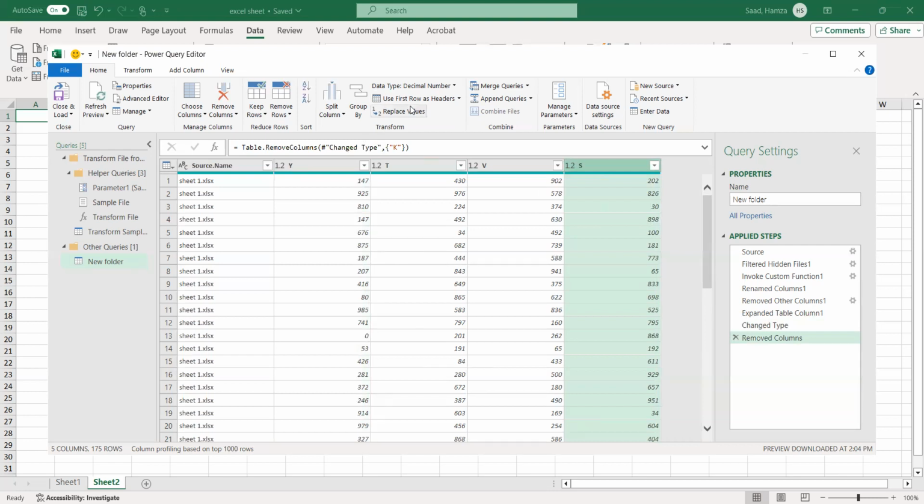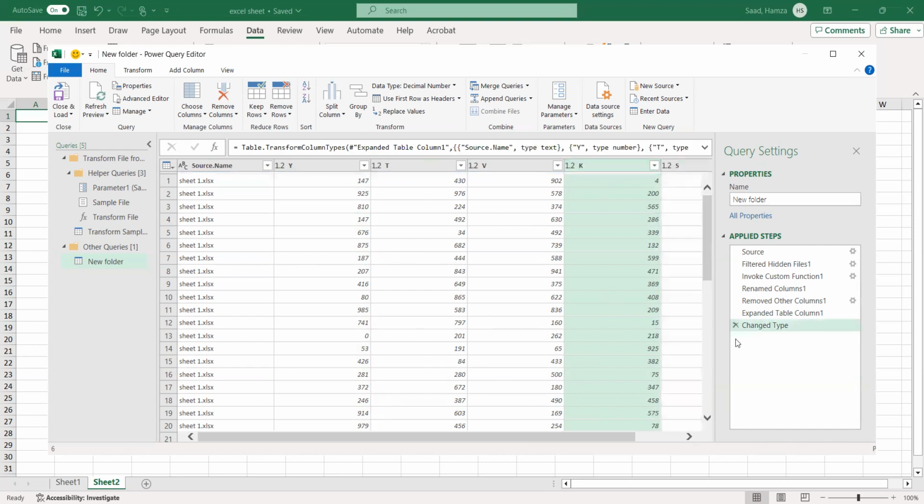But because in Power Query I have no return back or go forward, I need to come to this applied steps here. I need to remove this process. I'm going to say I'm okay with this process to return to my previous step. When I cancel this, my sheet is going to return.